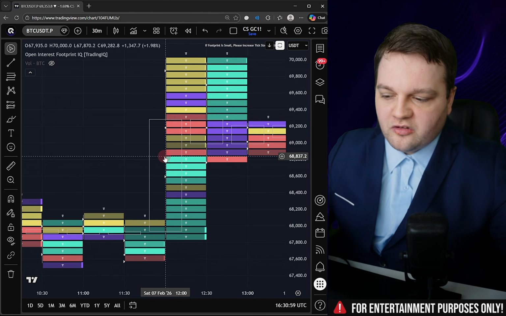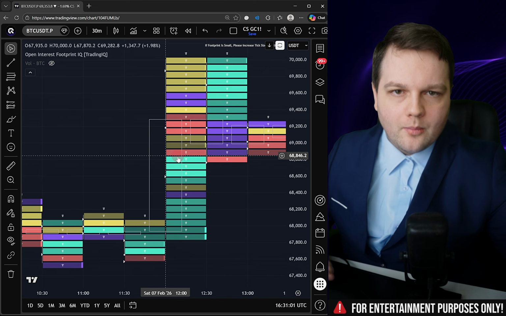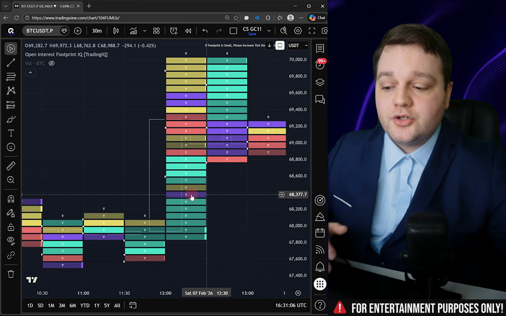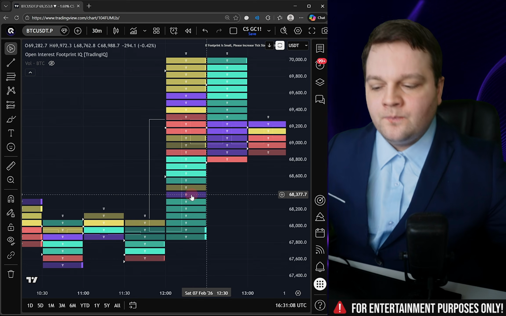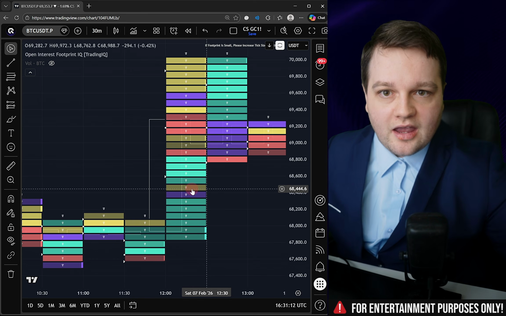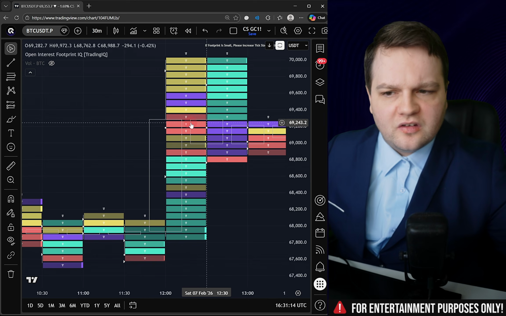So let's look at this one example bar here and how we would read the intrabar activity for this specific 30-minute candle. It's where my cursor is located. We can see near the lower half of this candle range, we have a lot of green color. This means long positions were building in the lower half of this candle range. But then that kind of stops.